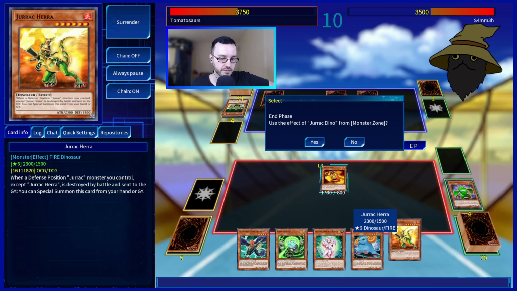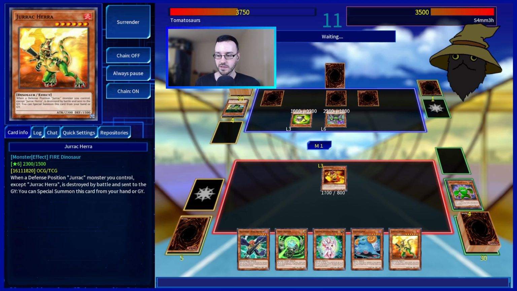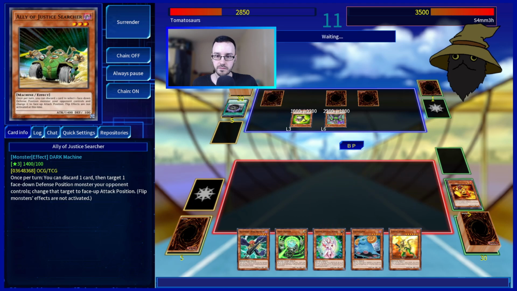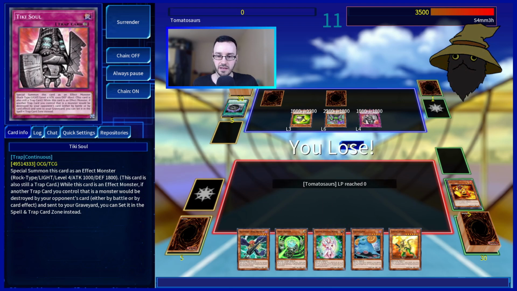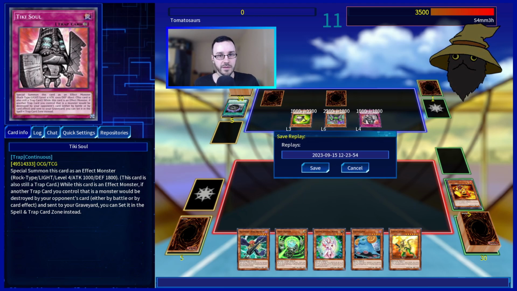I just realized something. Okay, I have made a small misplay because I didn't read something. But that's fine. Yeah, so that's what, 32? Where's the extra burn? You got Tiki Soul. The Tiki Soul, yeah. I did not see a single spell or trap that entire game, so fingers crossed I actually find some next game, I guess.